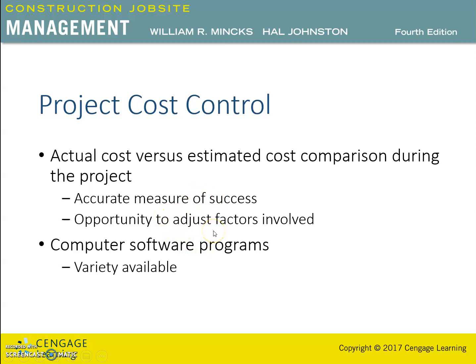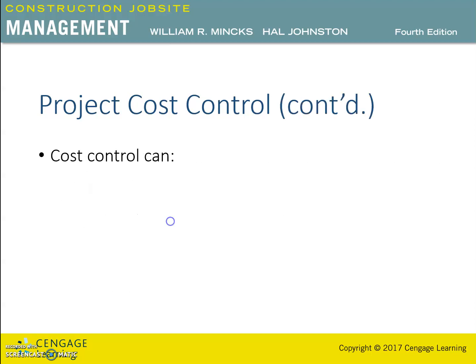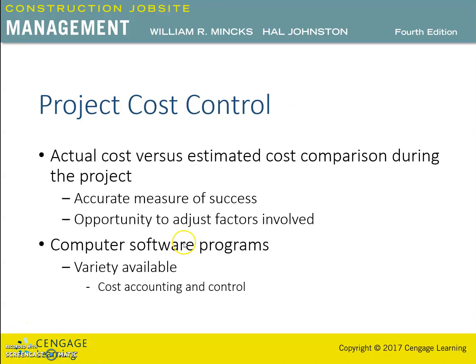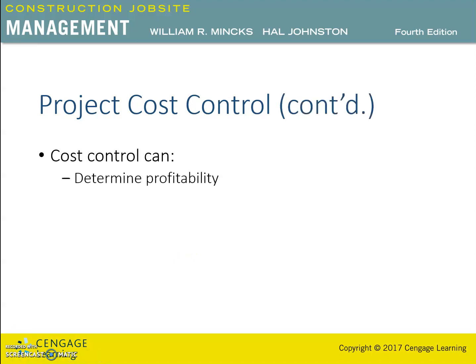So some computer programs can be used for cost accounting and cost control. These programs compare the actual cost with the estimate and provide accurate cost information to the project team immediately after the input. So cost control can be used to determine the profitability of the project, whether it is full profitability or partial project profitability.